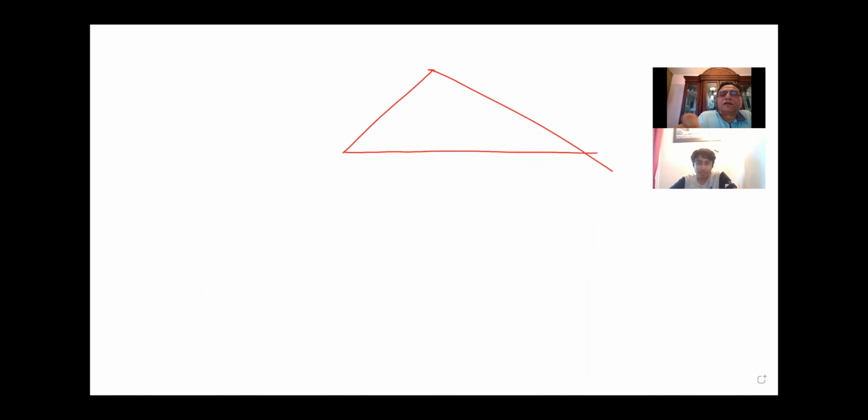Okay, so let's write down some values here. Let's say 40 degrees, so we want this combination. Let's say this side is 6. So we have one angle and one side. Now, if I give you any other side, you can solve the triangle. For example, if I say this side is 10, then can you find the other angles and sides?